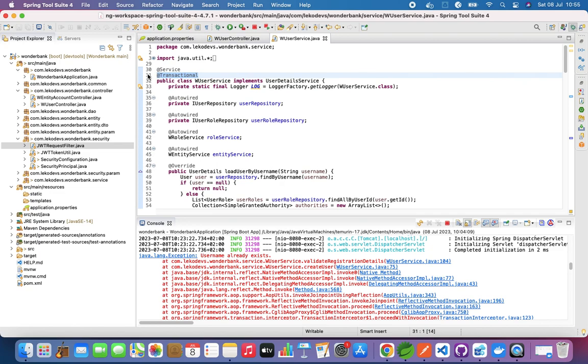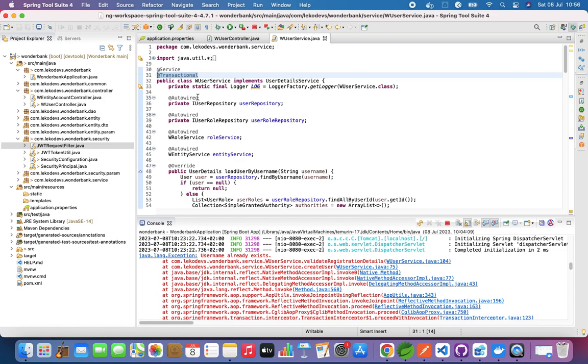But I actually prefer doing it at the business logic layer, because then I'm able to say for everything that is in the business layer, if I'm trying to commit something in the business layer and I want it to be in a transaction, if it fails, just roll back the transaction. That's what I want. And you can define the scope and everything. But for now, we're just going to say transactional, and that should be sufficient for what we're trying to do.